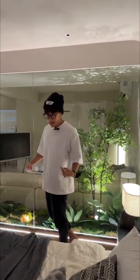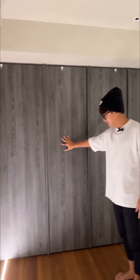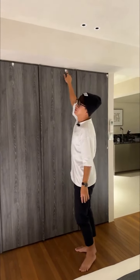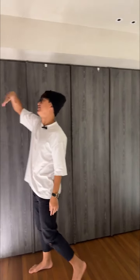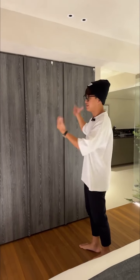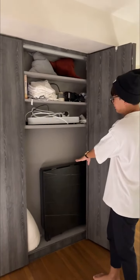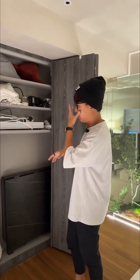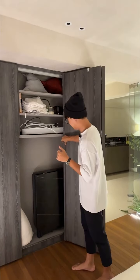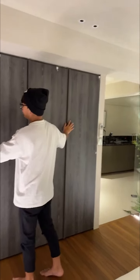Okay, Bali. So in front here, basically I have this rover panel. Now ignore all this, it's something that I will not pass aesthetically, but it's basically for my projector screen, which I'm testing out here. So once I open up, that's my dining table. If you saw my TikTok video, I showed how I set up that space and created a dining space out there. Both sides are bifold storage.